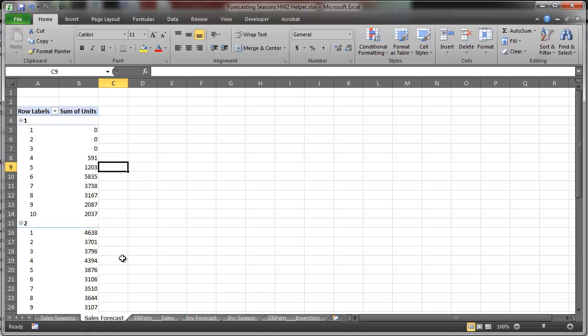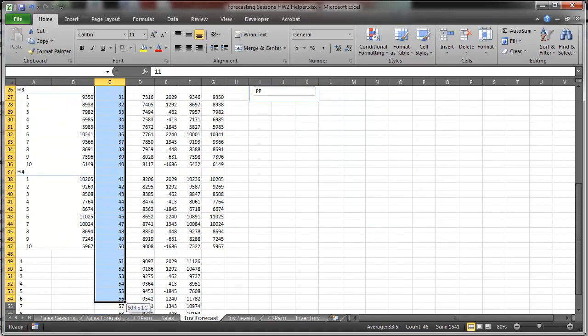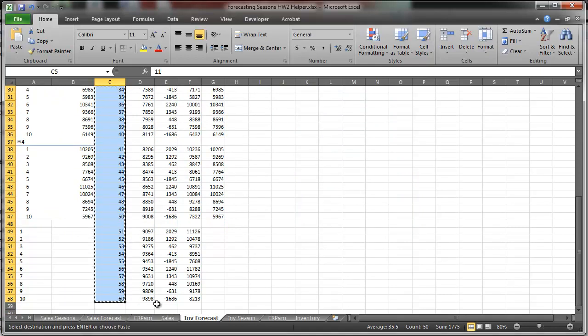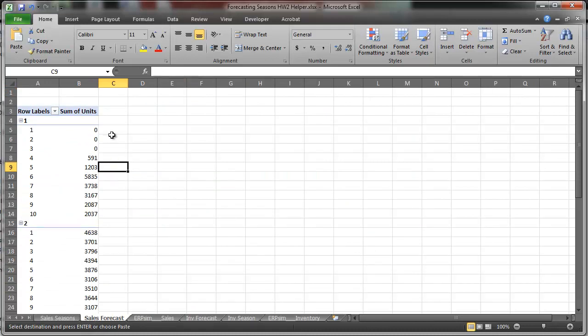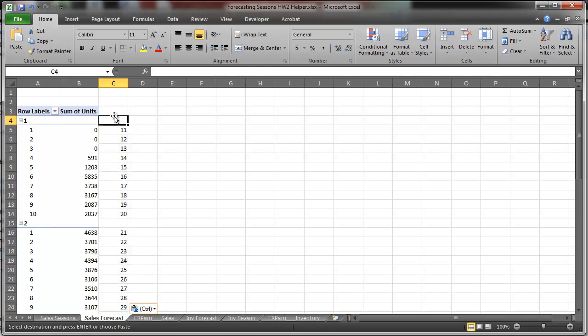Now I like having these blanks in here because it creates these charts that have these nice blanks that separate each quarter. And I did that manually by creating these days here that I think I'll just copy over. So I'm just going to copy and paste that there. So those are the days. These are my days. And now I want to have a linear forecast. That forecast is going to be based on the day. That's the x, the independent variable. And I'm going to forecast the units.